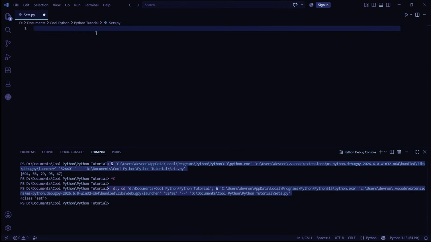Now the next thing you can do with sets is that although they are unchangeable, you can add or remove items. For example, let's just do something like this.